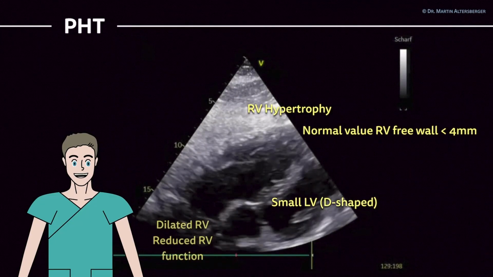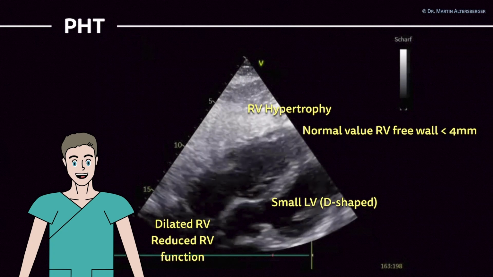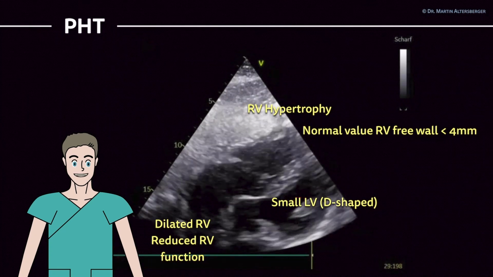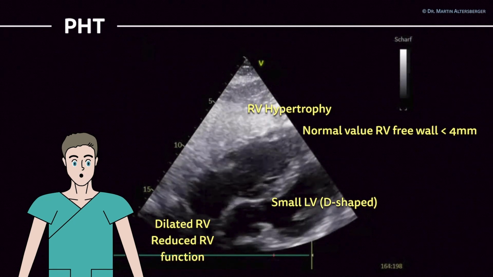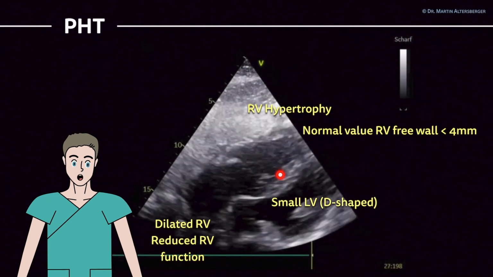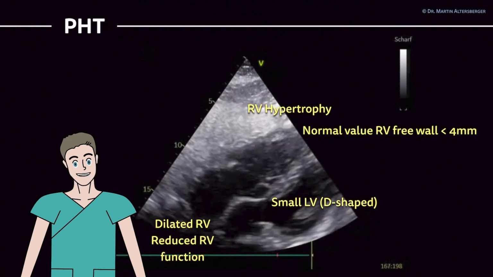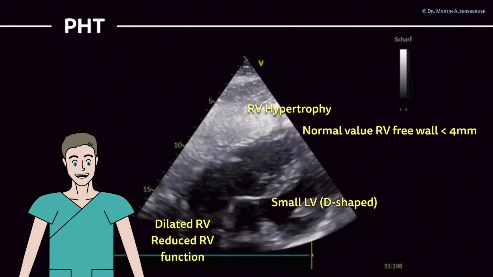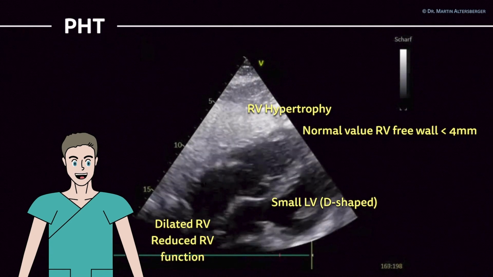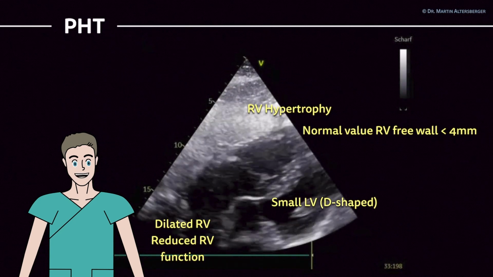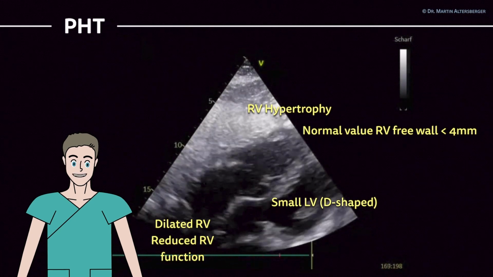In this case, you do see a patient with pulmonary hypertension. You do see that the left ventricle is rather small compared to the right ventricle. If that would be a short axis, that would also be called D sign. So also in this case, you see this shifting motion of the interventricular septum towards the left ventricle, away from the right ventricle. In this case, the right ventricle is the high pressure chamber, also compared to left ventricular pressure.